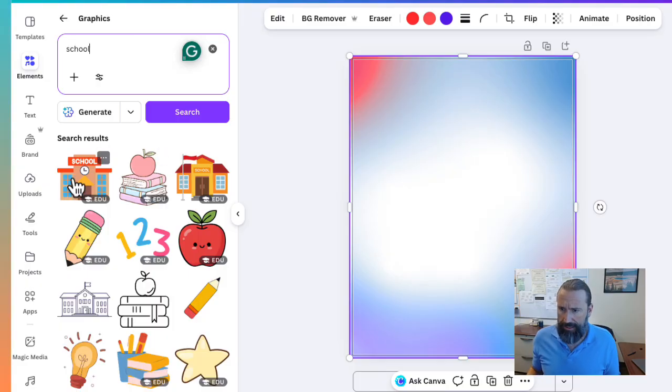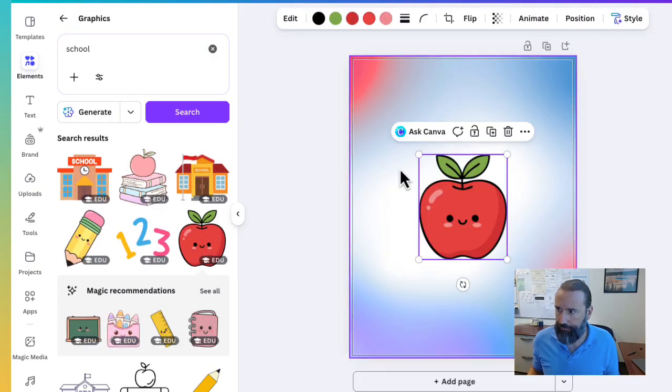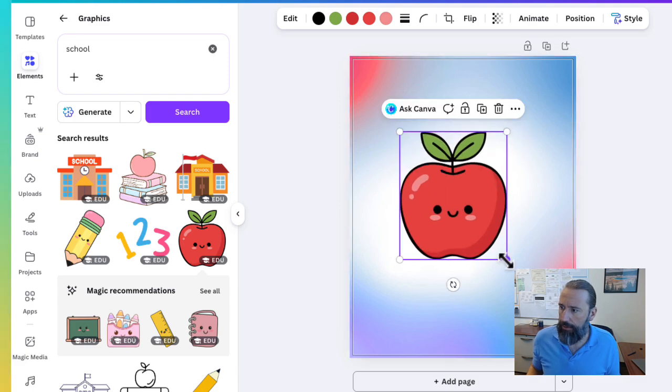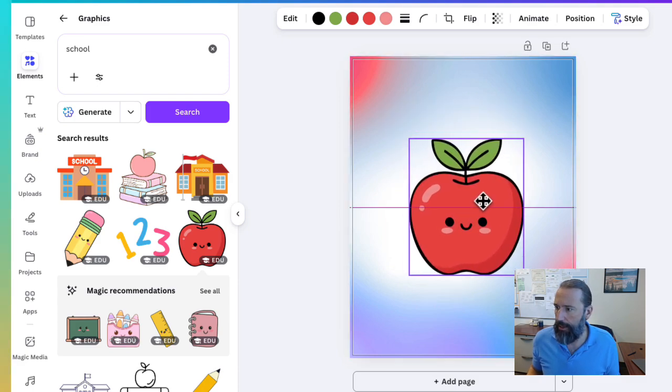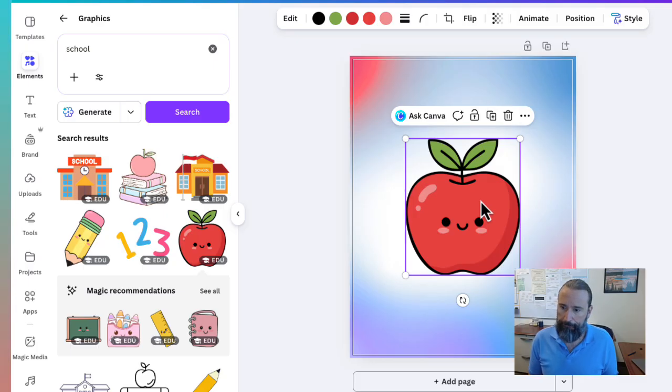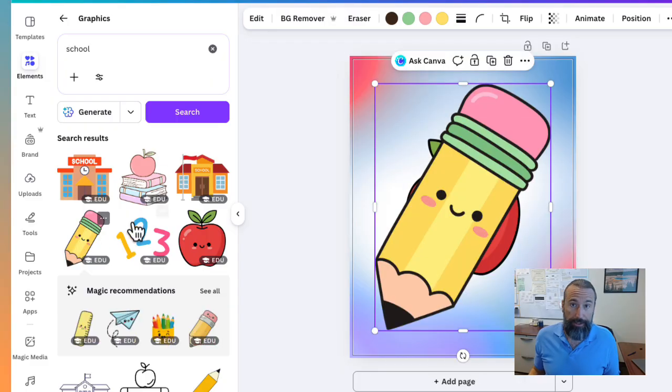You know what? Since this doesn't really look like the school that I work at, I'm going to use something else that maybe represents a school, like this cute little apple. Let's go ahead and resize, making it not too large here because I'd like to add some text in a little bit. All right, some of the secrets to design: keep it simple, right? Sometimes we have the tendency to want to overdo it a little bit, right? Edit your design. We don't need as much as we think we do, right? All we want to do is communicate the very simple save, in this case, save the date that we're trying to do. So I don't need to have an apple plus a pencil, right?